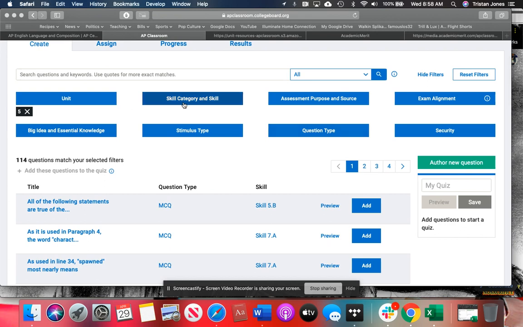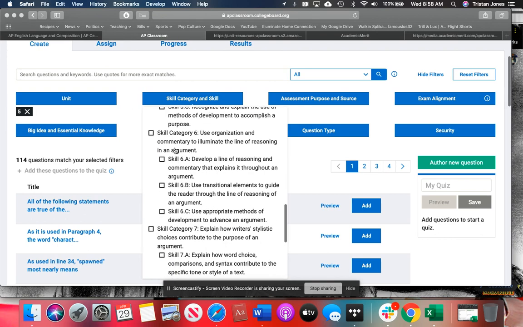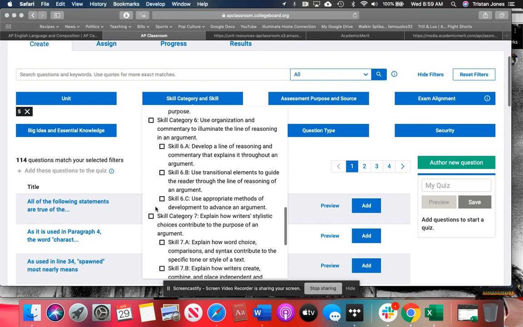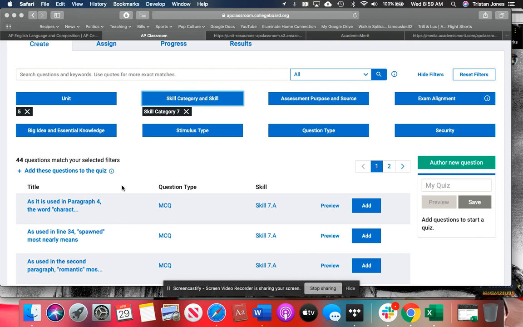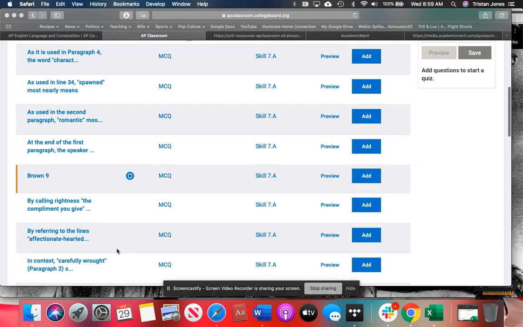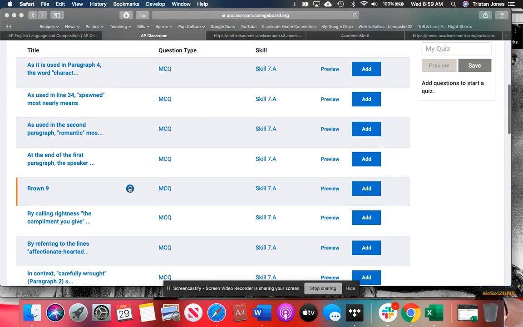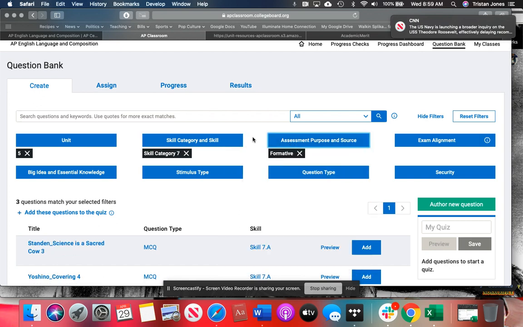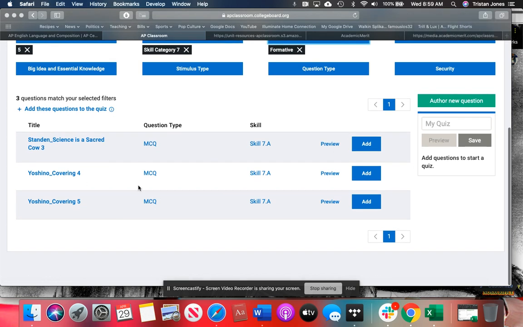Once I start to add things like skill category, let's say I want to choose skill category number 7, it'll start to whittle down the types of questions. All right, if I add, let's say I want this to be a formative, now I'm down to 3 questions.